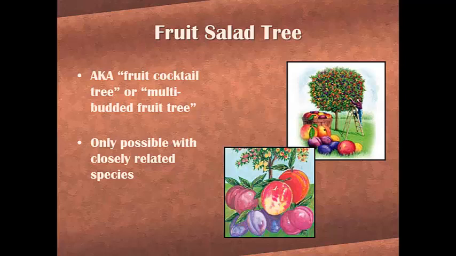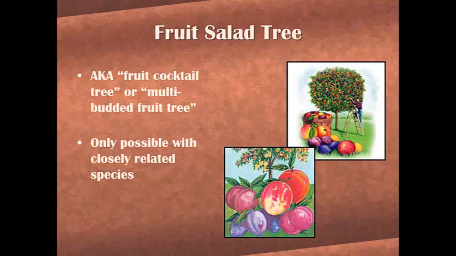You can only do this with closely related species. So if you see these fruit salad trees for sale, it's either going to be one like this that grows peaches, nectarines, and plums all on the same tree, because peaches, nectarines, and plums are all in the same genus, the genus Prunus. Another example of this that you'll often see is a citrus fruit salad tree where they've got oranges, lemons, and grapefruits all growing on the same tree, and again, those are all in the same genus, so it works. You couldn't do like oranges and apples and peaches all on the same tree because they're not closely related enough. You could do an apple tree with different kinds of apples like Golden Delicious, Honeycrisp, and Pink Lady all on the same tree.